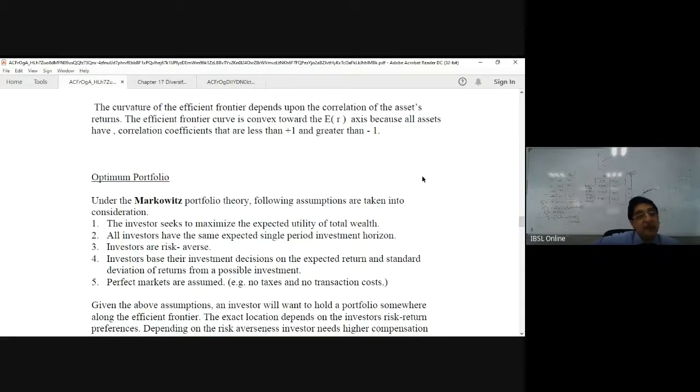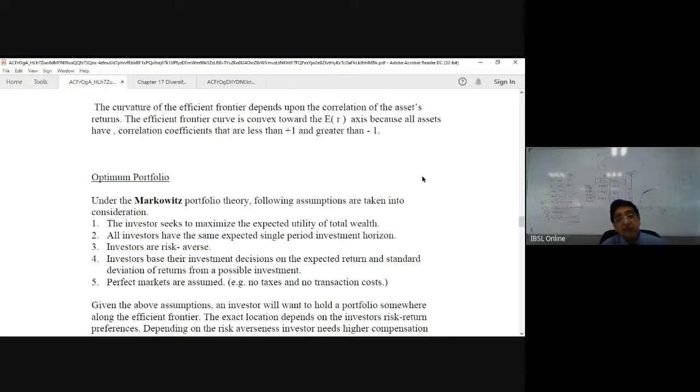And investors are all risk averse. What do you mean by risk averse? Risk averse means they try their best to avoid risk. That doesn't mean that they always try to have zero risk, but they try to have a minimum risk. That is what you mean by risk averse. They always think about the risk. They just want to minimize or get rid of it. But they know they are not in a position to get rid of risk 100%, but they will try their best to minimize it.